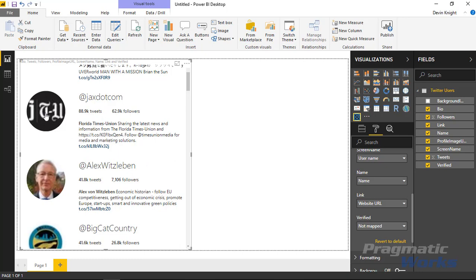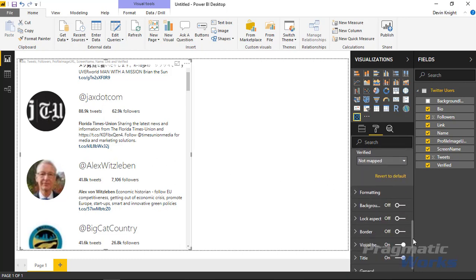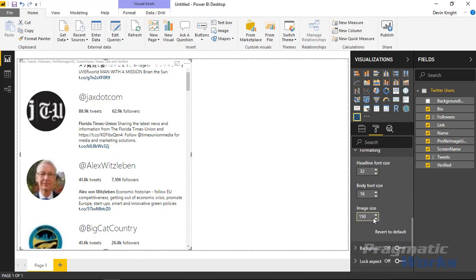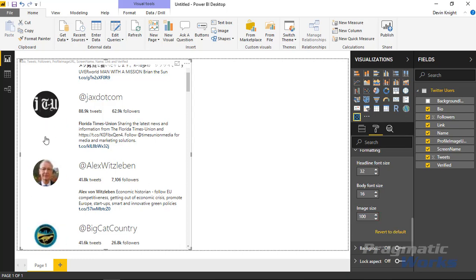appearance of not only the image on the left-hand side, which you can see is a little pixelated because it's taken from a smaller image, but you can adjust the size of that image. You can adjust the size of the headings here. How do you do that is by going underneath the formatting section right here. So if I go underneath formatting, you can see here that I can change things like the image size. So if I want to knock down the image size, say to 100 size, you can see you can knock that down a little bit.